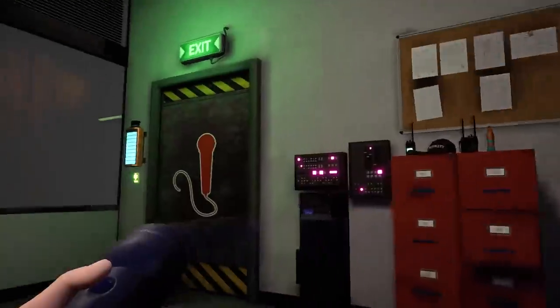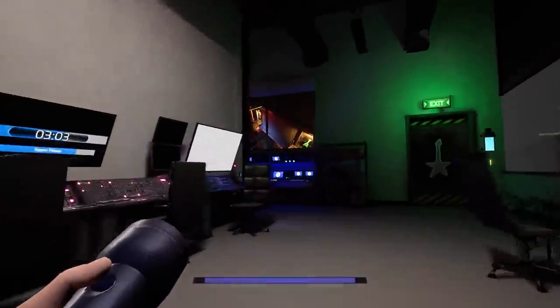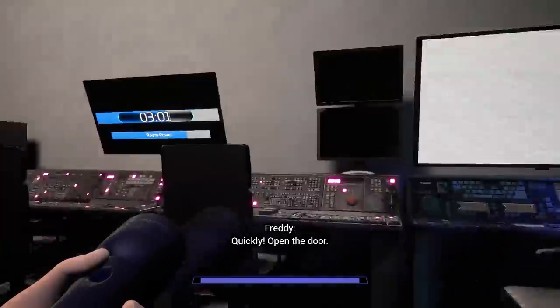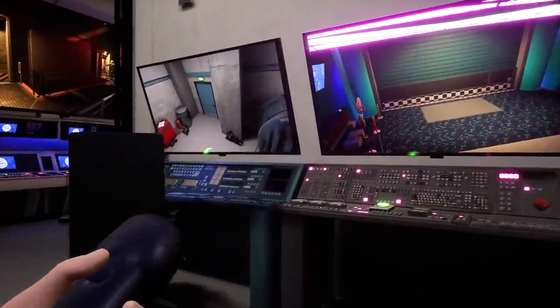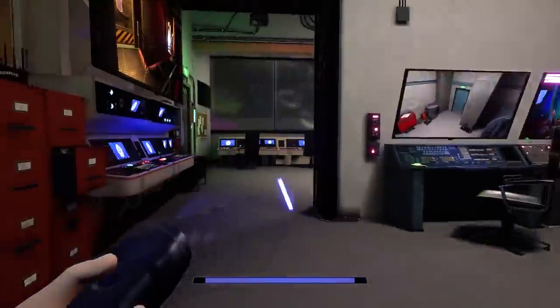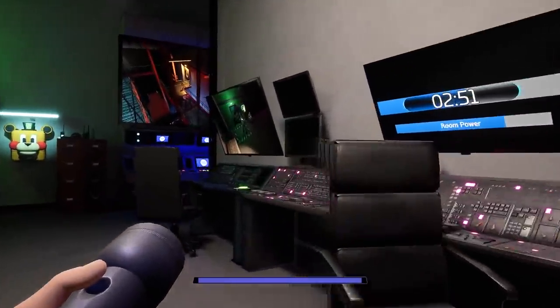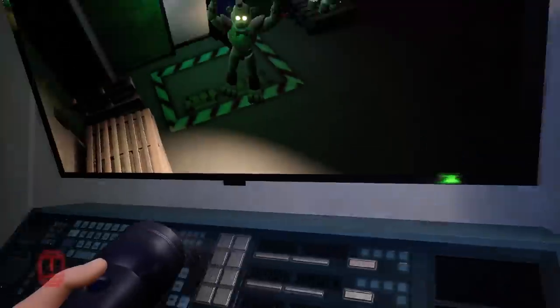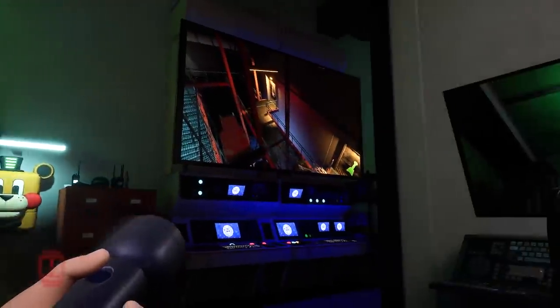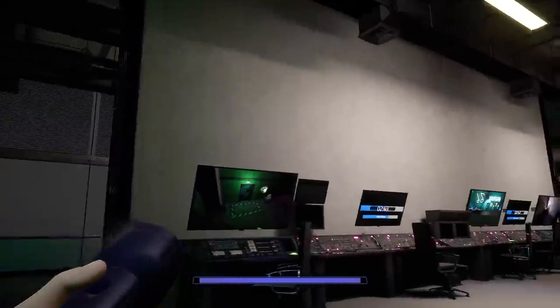Okay, Monty's about to go over to a microphone door. Quickly, open the door. Where are you? I don't know where you are, Freddy. Freddy's at one of these monitors. Where is he? He's here. There you go, Freddy. Go. Roxy is banging at this door, so we'll shock her.